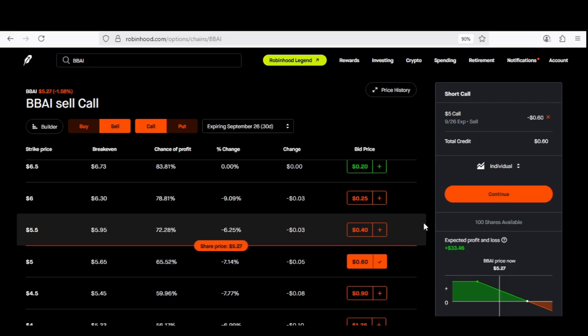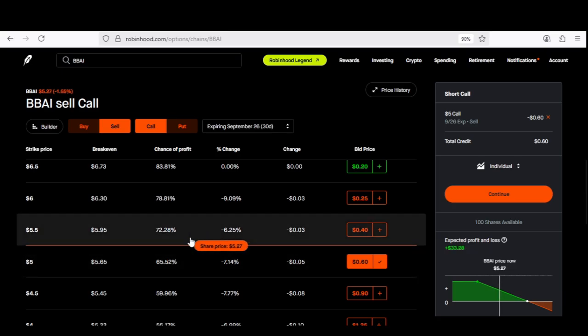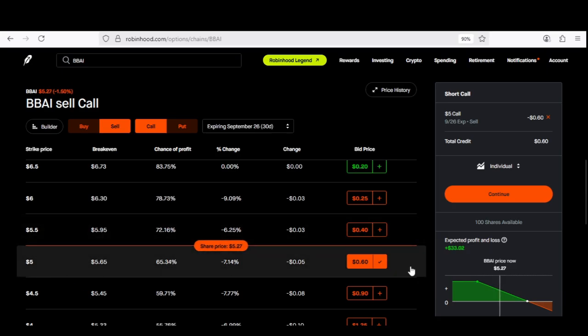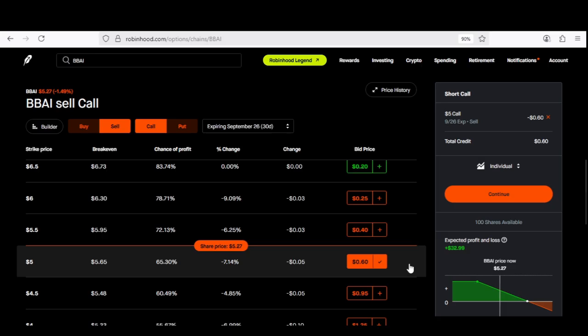Now, the reason why I chose the strike price below the current share price is that before I got into this option strategy, I checked out what premium I was getting. That right there is an exit strategy. The premium is going to lower my average cost.